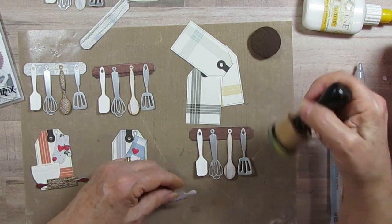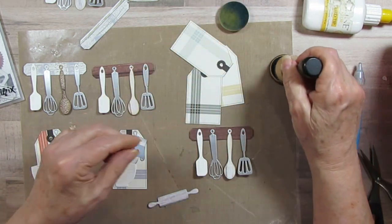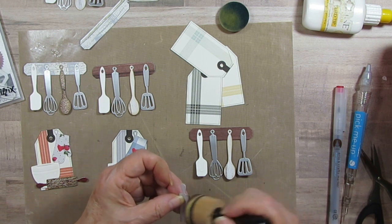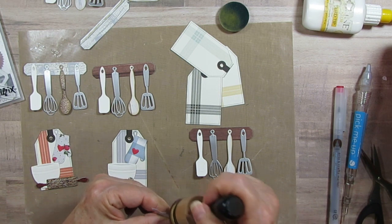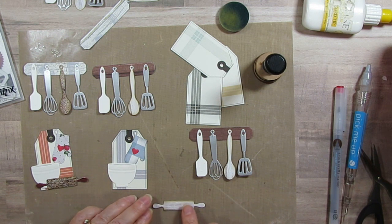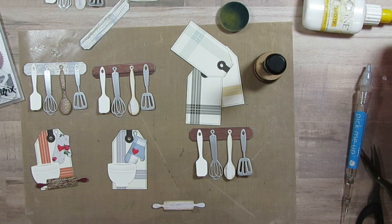Okay, except my spoon is brown. I guess I'm gonna go over it again. Okay. Yep, now it looks brown. That worked. Okay. And I got my heart going the right way. And now I need the red handles.